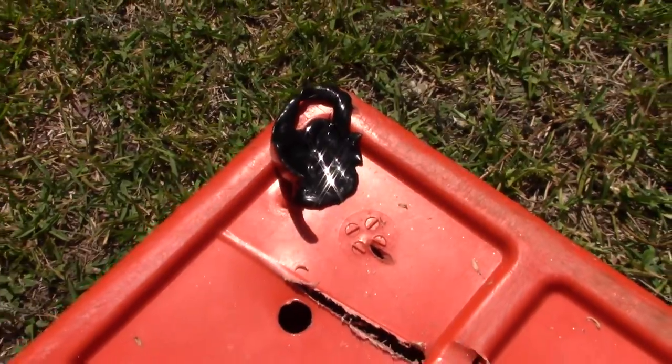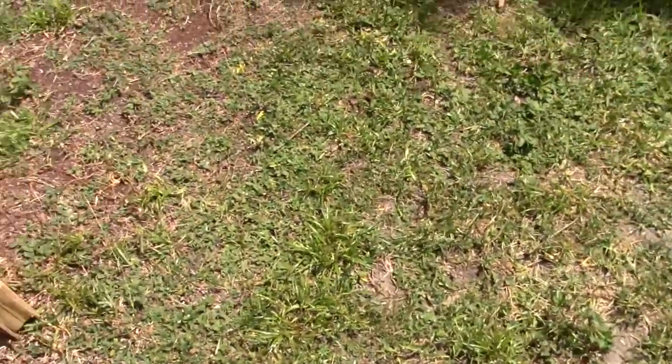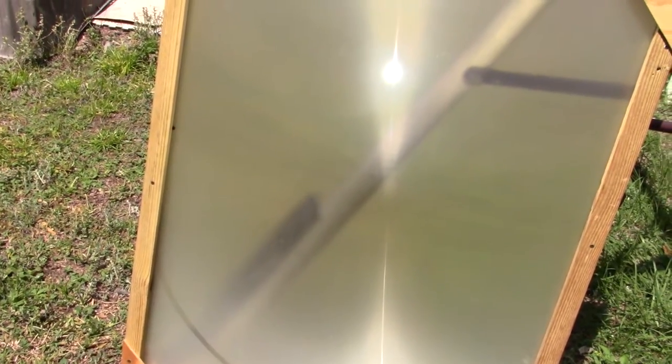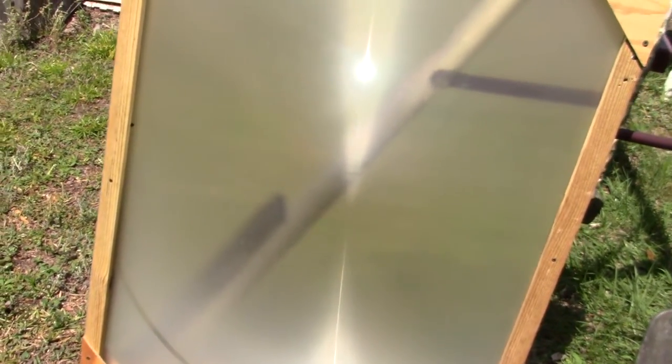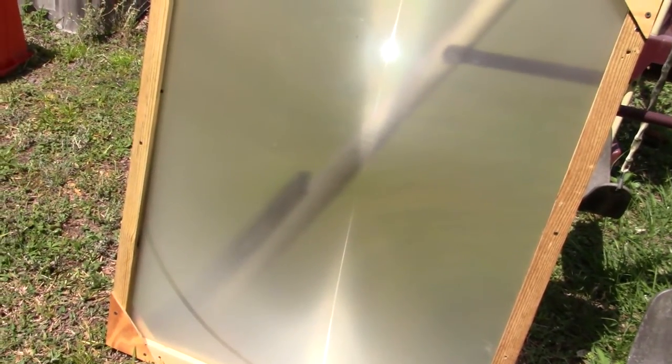Okay, so all kinds of fun coming up with this thing. Episode 2 will probably be showing some of the polishing and hopefully melting the first metal object. Oh, and mounting it in a frame, because you know what, guys? This is really, really hard to hold. I honestly couldn't see what I was doing. So as for getting the focal point exactly on the object, I'm sure I was missing it, but I couldn't even really see. And that's all part of the process. I will get the frame made, the stand made, and then we'll have some real fun.